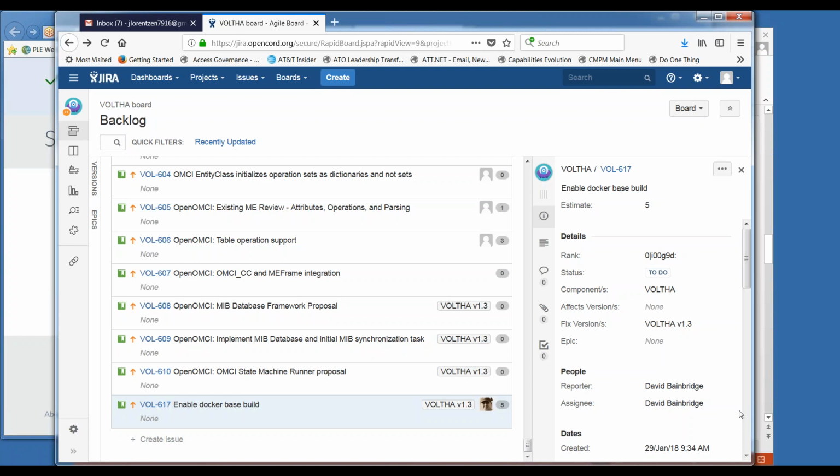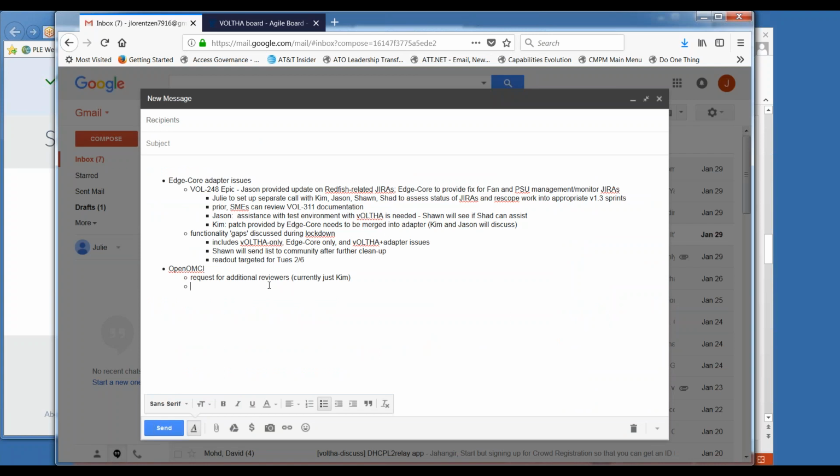Okay, and then the next item on the agenda is, I believe Sean wanted to talk a bit about the plans for the second quarter lockdown. So Sean, I'm going to hand it over to you for any comments you have there. Right. So I think I made the proposal. I do have a counter proposal coming from the DT also, and also the ATRAN. But I guess I should have maybe had people vote on it. The proposal I presented during the lockdown is in April. So the schedule is the Tuesday of the week of April 8th. So it will be April 10th afternoon, and then April 11th all day, and then April 12th morning sessions as optional.